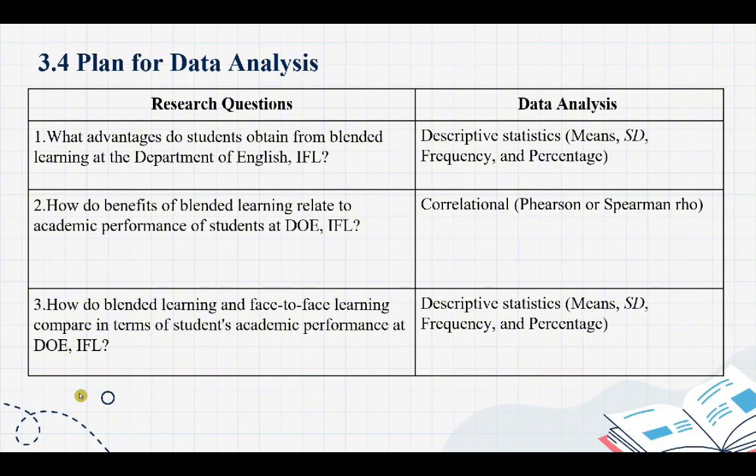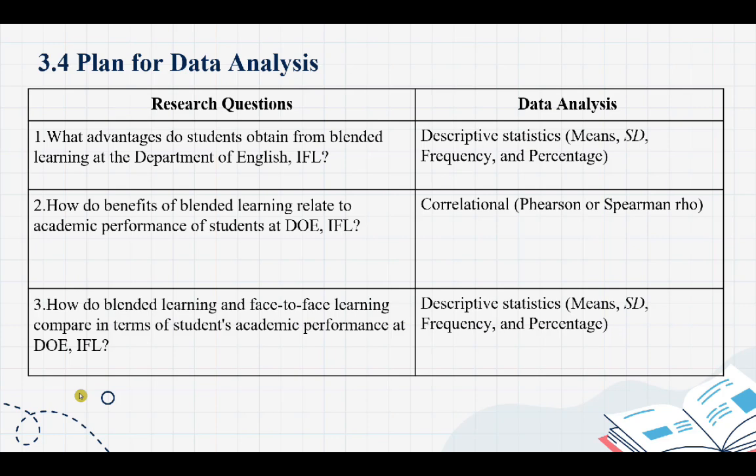Second one, we also talk about the benefits or advantages, but we will talk about the relationship between advantages students receive and their academic performance. And the last one, we talk about the learning outcome comparison between face-to-face learning mode and blended learning mode.